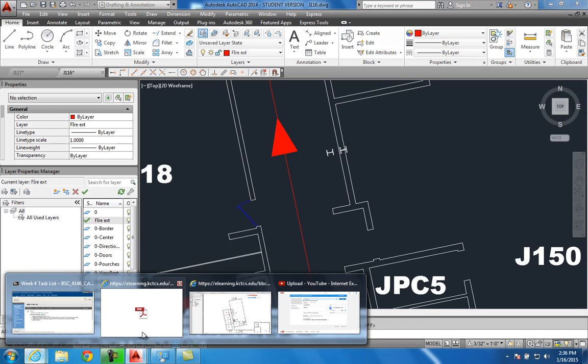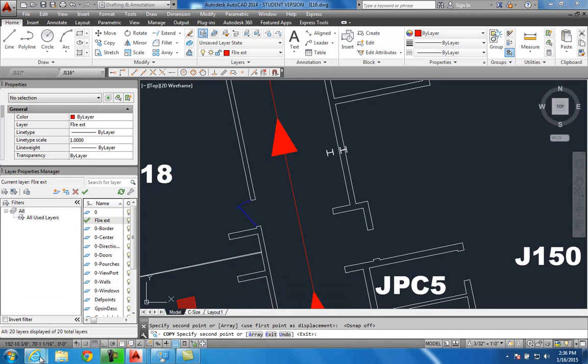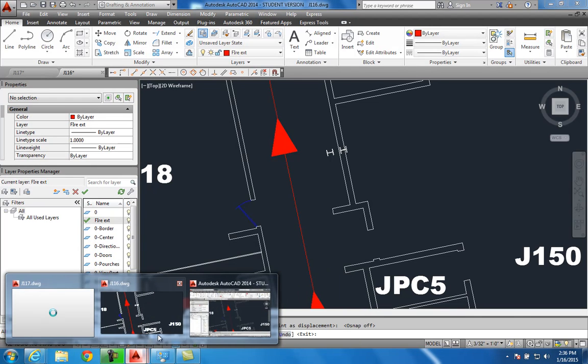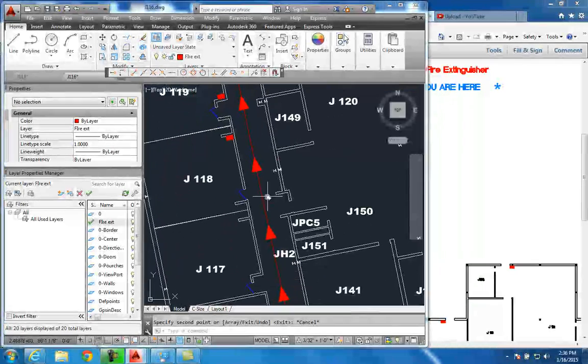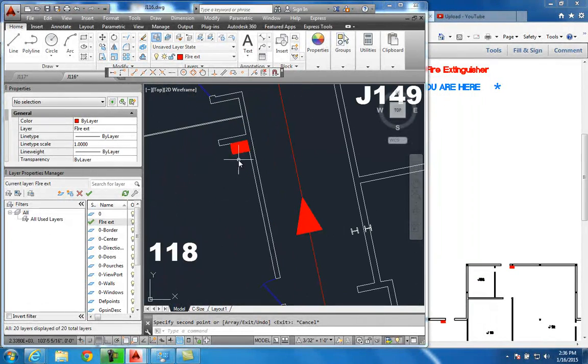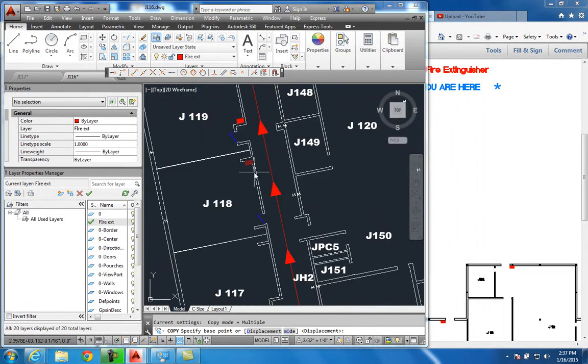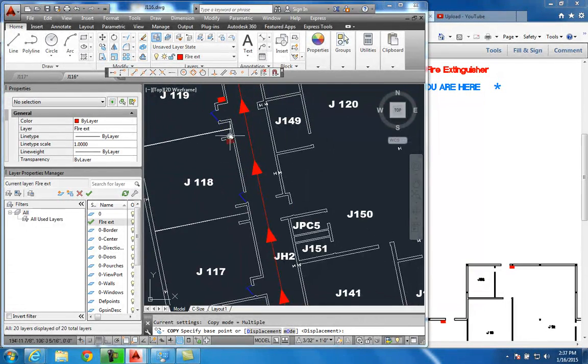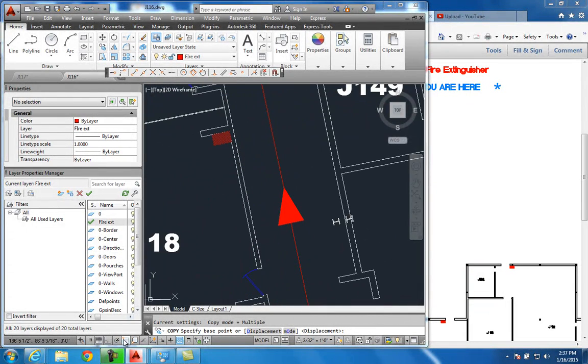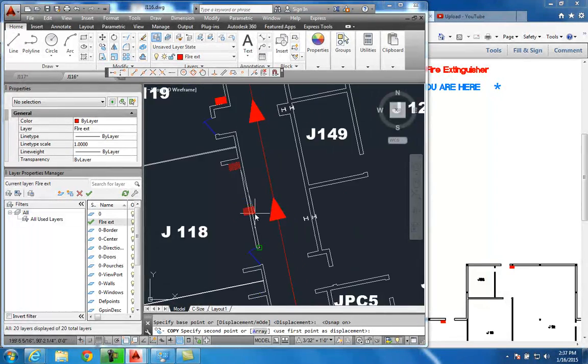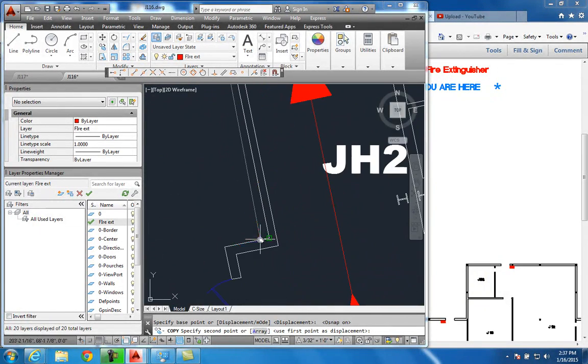There's one in that corner, so we're going to grab that one. And we'll do a copy, and we'll grab it and put it in the correct spot as well.